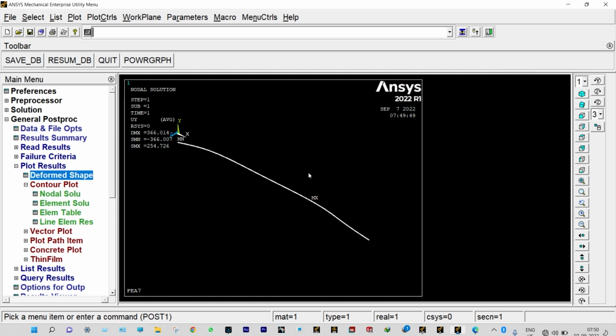So this is all about our today's analysis. This was a very simple analysis of an overhanging beam with a combination of uniformly distributed load and also a point load. In this analysis, we have shown the shear force and bending moment diagram, and also we compared the results with the question paper itself, and the result obtained through ANSYS Mechanical APDL is exactly same as given in the question paper itself. So it has validated the results obtained in the question paper, right? So with this one, we'll conclude our today's video.